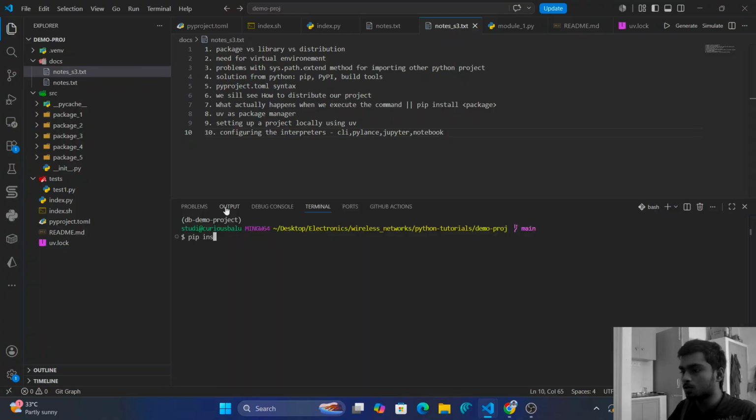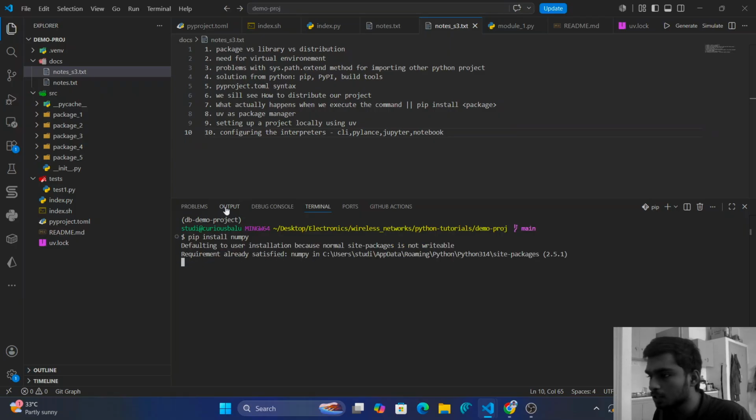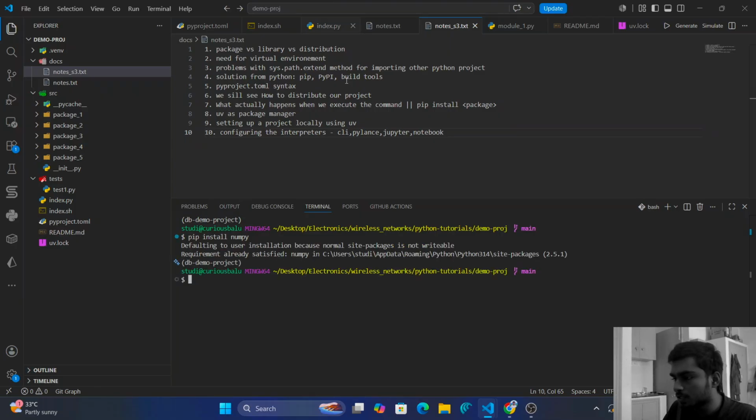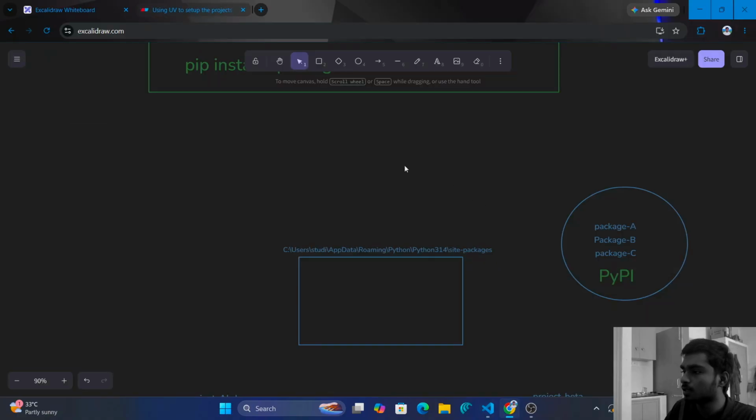Say I'm using pip install NumPy. It installs the NumPy package, and you see requirement already satisfied. That means I have already installed it. NumPy in this location, C users roaming Python site packages, and the version number is 2.5.1.